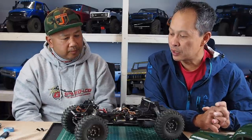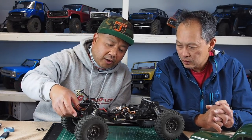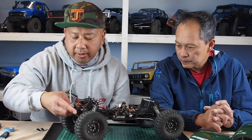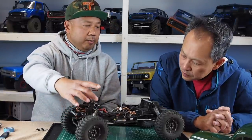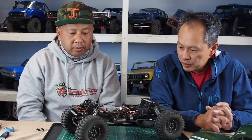How did you mount those servos? The servo, it's a Team Garage hack dual servo mount. Just put in between the brace. In there, I also have a spacer because it's a 67 mil. And this chassis, I'm running a 7 mil spacer, so it just kind of fills up the space there. 70 mil? 70 mil, yeah.